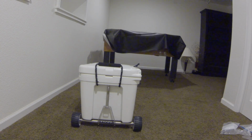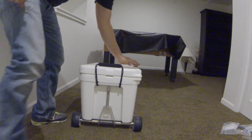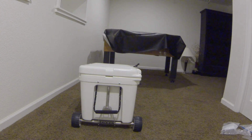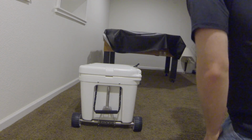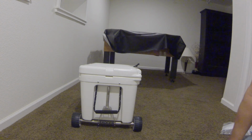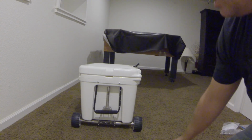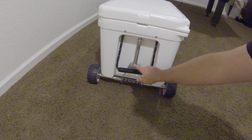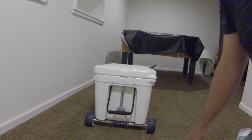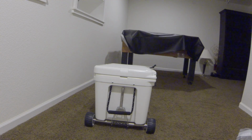So you can see this thing is very stable, very sturdy, just like your Yeti cooler. It's not going anywhere. I do have some of the other features that come with it. I didn't purchase an arm, but it does have an extension arm that comes out that you can actually use to wheel it around, and it does clip into this spot right here, and it just has a hook that goes right on there and you can wheel it around. I didn't opt to buy that one because I think the rope handles work just fine for wheeling it around.